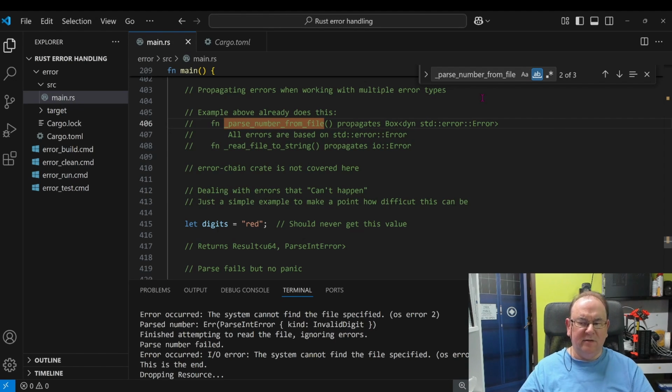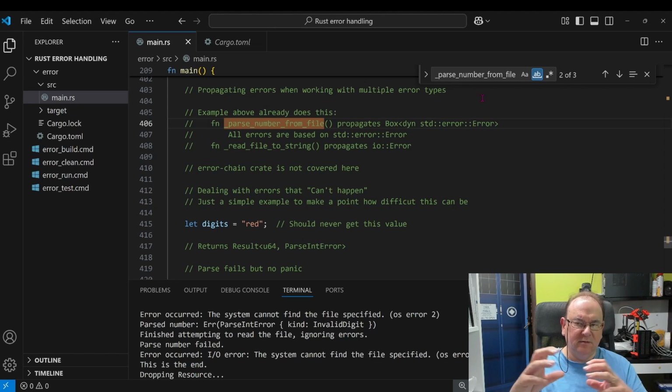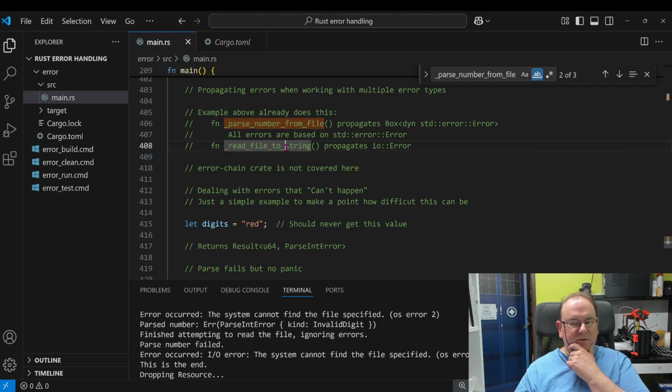This can happen if you have the functionality I just described above, then there can actually be multiple error types. So read file to string propagates this type of error, and then this one here propagates something else.